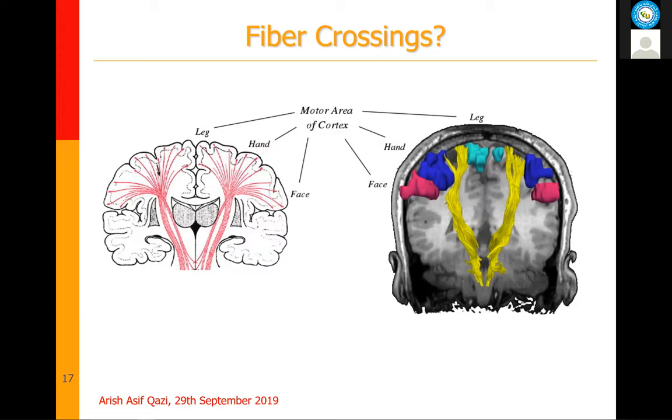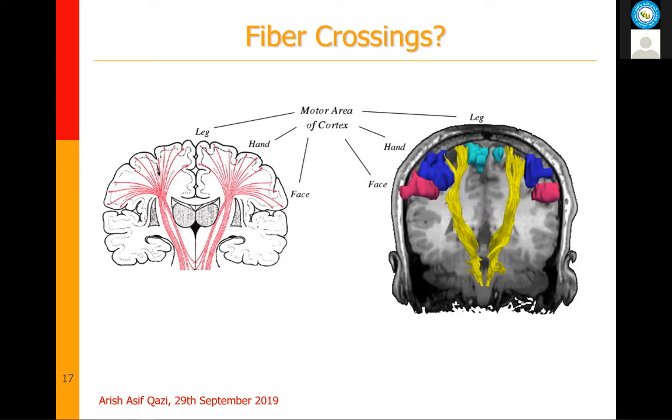So this area of the motor cortex is reserved for the hand. This area is reserved for the leg. The whole idea is that with standard tractography, we can visualize tracks going to these areas, and I'll show you in a minute why this is important. We know that the tracks should actually diverge over here. In this area there are several tracks crossing each other, whereas with the standard technique that was developed early on, that's just not possible.